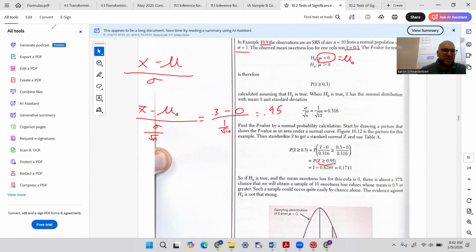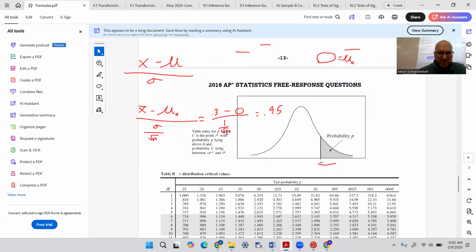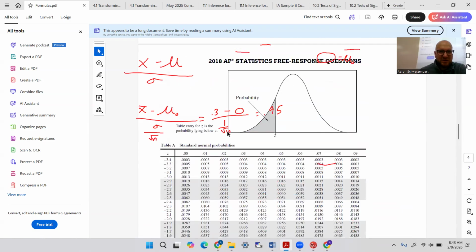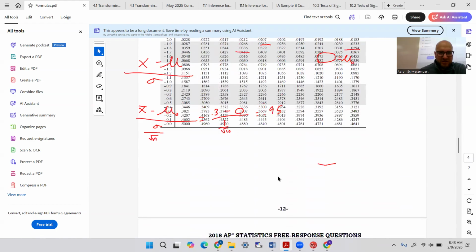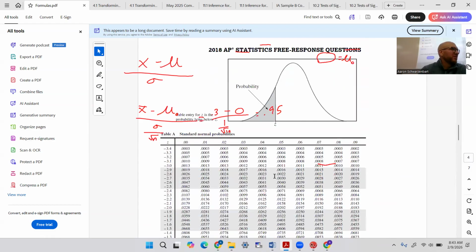So what we do with that, we go to our standard normal table, not the T one. Did I give you guys these? Yeah. Okay, I did print them. And remember, I'm looking for the probability above, based on how HA was. So I'm looking for this, which is equal to the probability below negative 0.95.